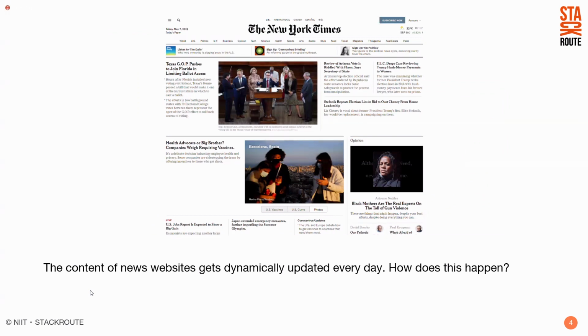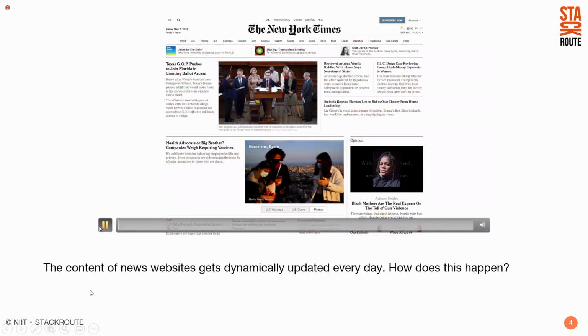The third question: if you take New York Times, nytimes.com, the content of the news website gets dynamically updated every day. Not only every day, every hour, the news is getting updated in the news website.